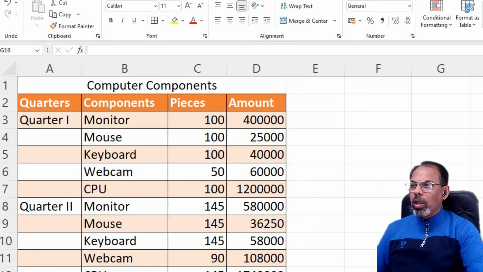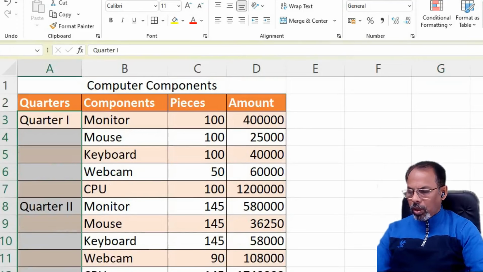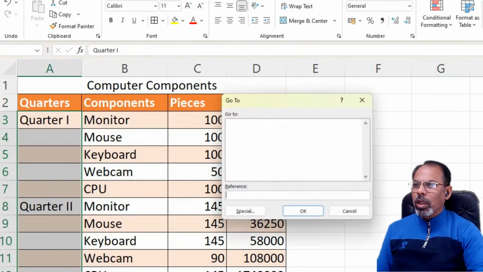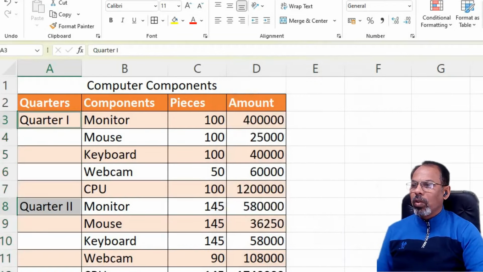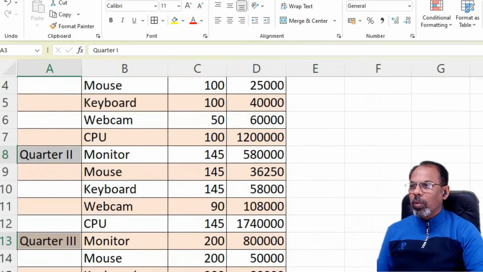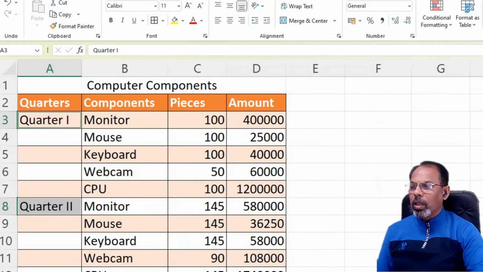Now first of all we will be selecting this particular column wherein the quarters are listed right from this place to this place, and then what we will do is we will press Ctrl G and then press the Special button, and then we will have to go to Constants. Let the other options be as they are and click OK, and you will see that all the filled cells are darkened or grayed because those cells have been selected.